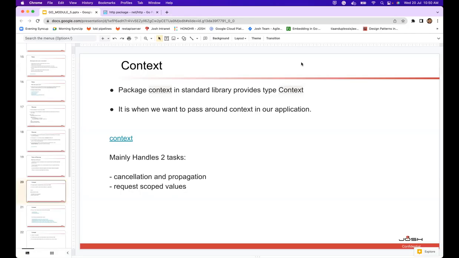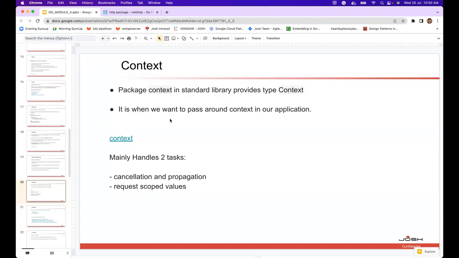So there is a package named context in the standard library of Golang, which provides us a type Context. As the name suggests, it is just passing around context in our application. This context package and its type is useful in cases where we are handling HTTP requests or any sorts of request and response structure.